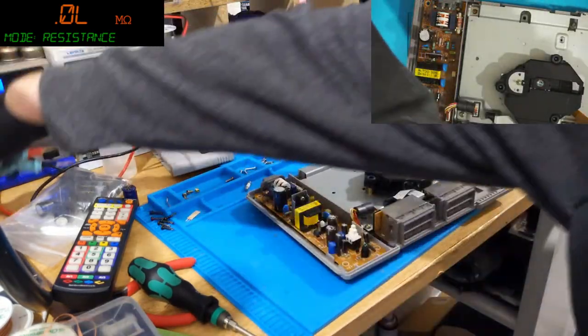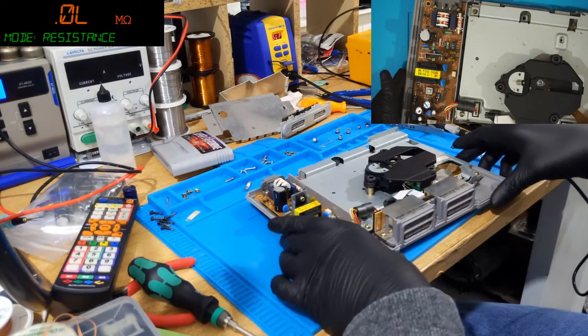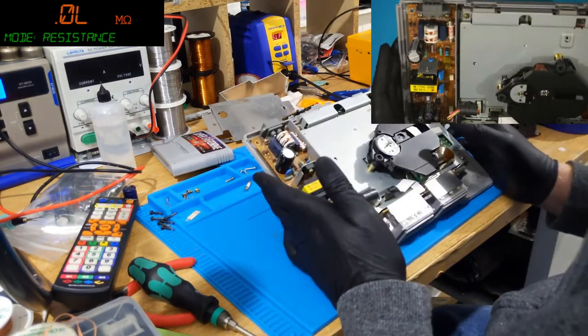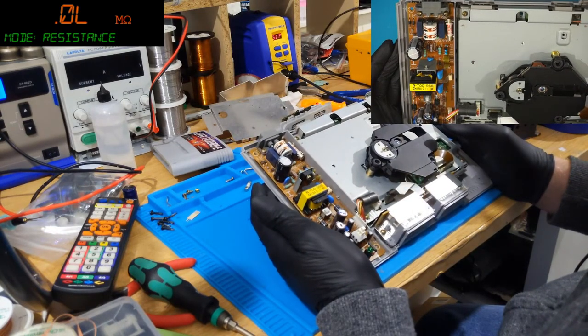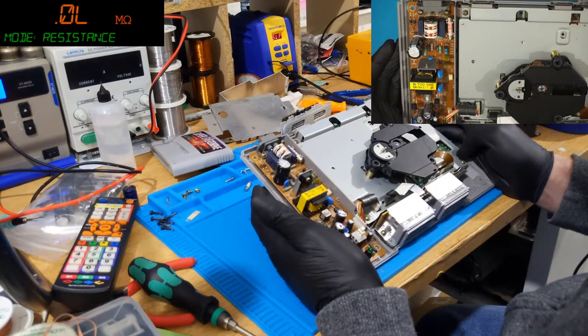Okay, seems fine. Right, I'll plug it in and see if it goes bang. But why did the fuse blow? Nothing obvious.